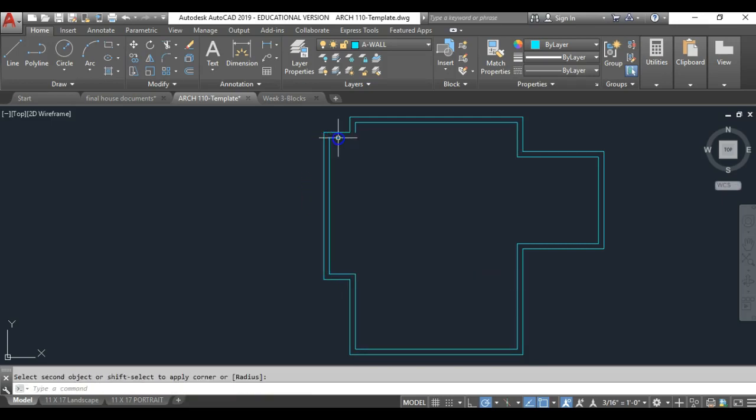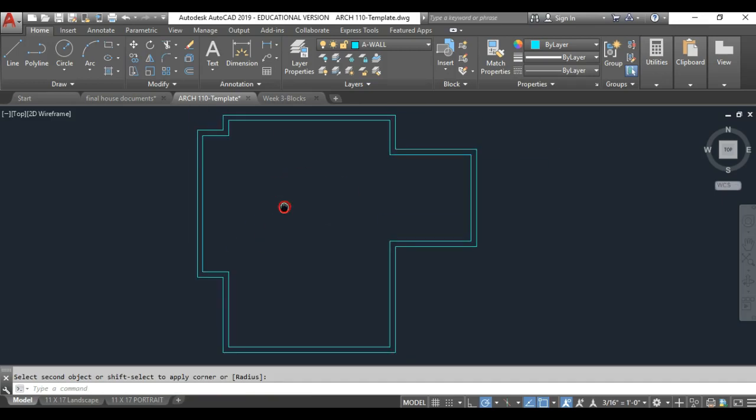Now this is the boring part for you people watching the video because you can probably manage it by then. But there we go. So there's my exterior walls all ready to go. The next video will be interior walls, and I might as well get started with the next video.